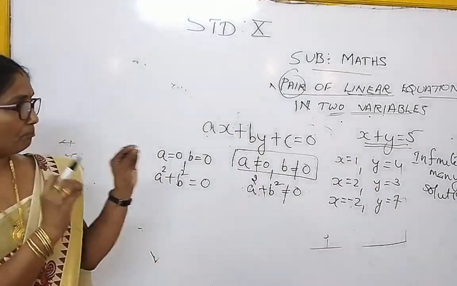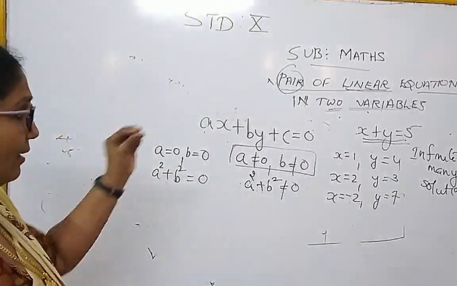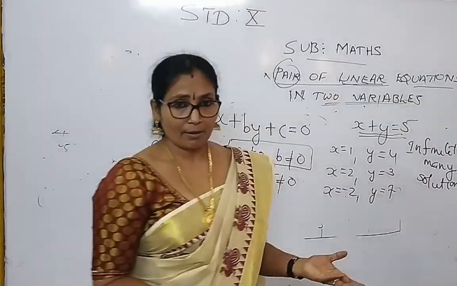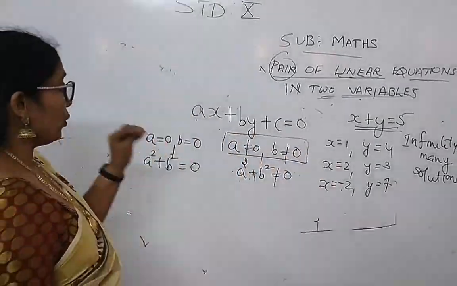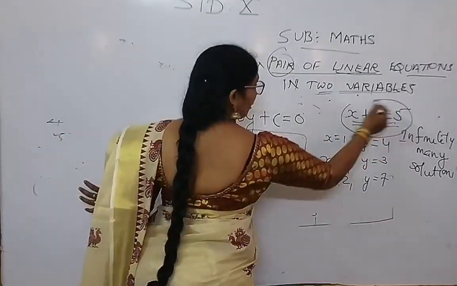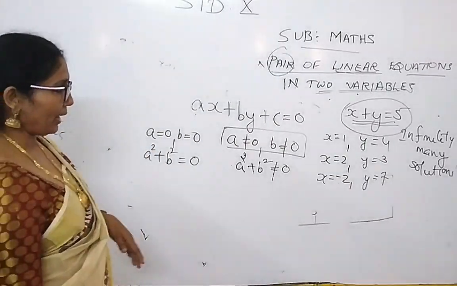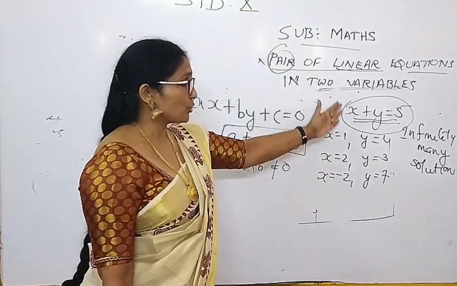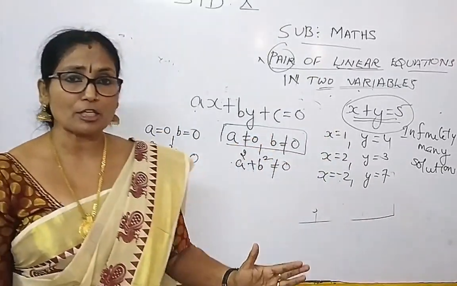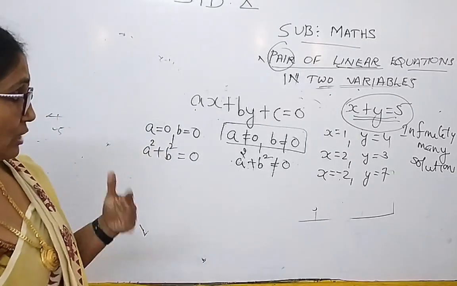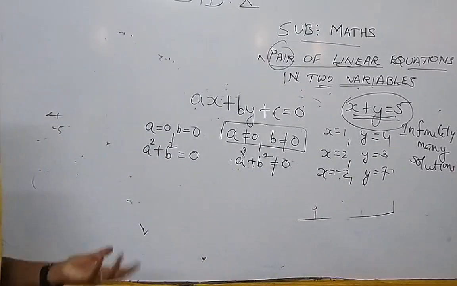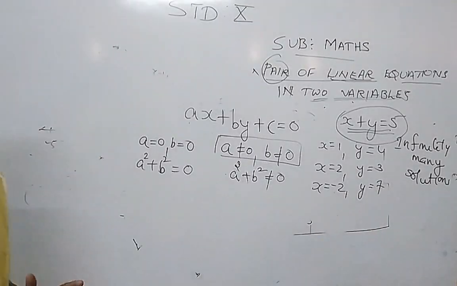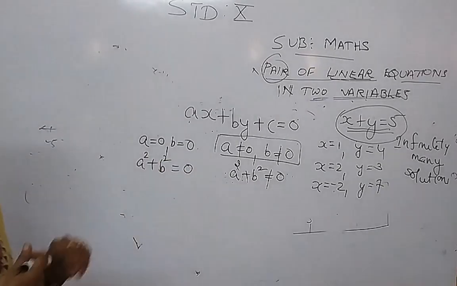I have written just a simple equation here to help you understand, that is, x plus y equal to 5. You can take any equation and represent it graphically, but just to make you understand, I have written such a simple equation here. x plus y equal to 5. And how do we plot these points on the coordinate plane? That means, what does the geometrical representation of this linear equation in two variables look like? Whether it will be a circle, a parabola, or a straight line, whatever it is, let us plot these points on the coordinate plane and have a look at how it will look.